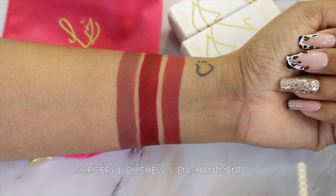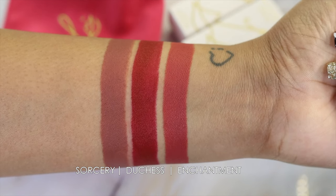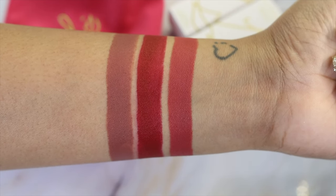Now let's jump into the three new True Velvet Matte lipsticks from the recent expansion. I also have the matching Enhance and Define lip pencils. In these swatches I'm going to line half my lips with the lip pencil so you can see the lip pencil on its own as well as paired with the lipstick, but you'll also get a feel for the lipstick without the lip liners — so you can decide whether it's worth getting the matching lip pencil.